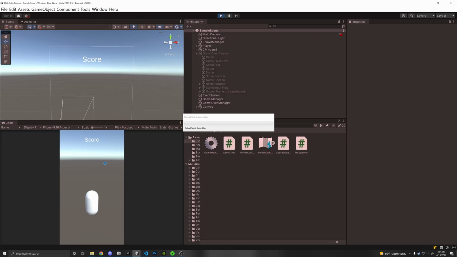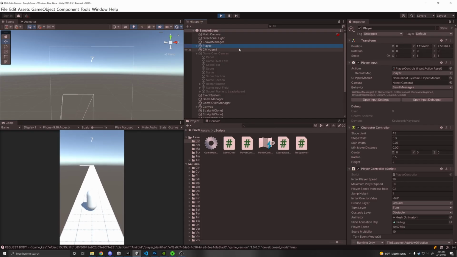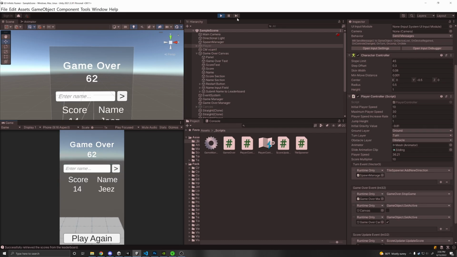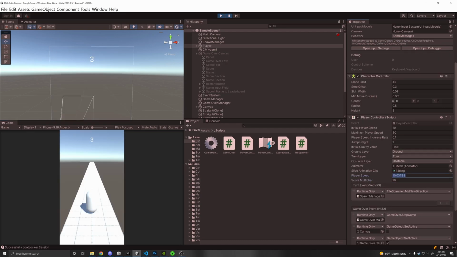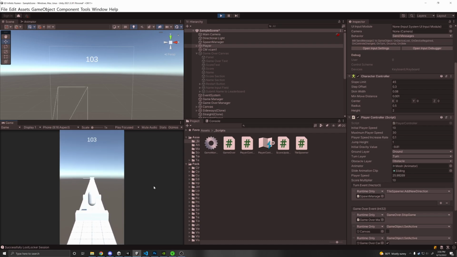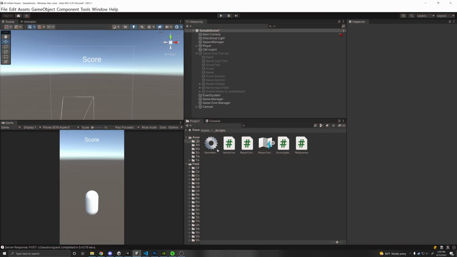And as you click play now, and we go to our player and you increase the speed a lot, you'll see that the sliding stays pretty proportional. So let's increase the player speed here to 25. It's going to be really fast. And now if we slide, you'll see that it looks pretty normal. Seems to work well. And the jumping is pretty accurate. And again, you can play around with those values and see what works best. And so that's the basics of the player controller.